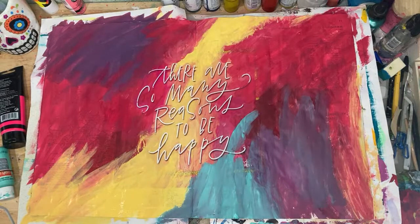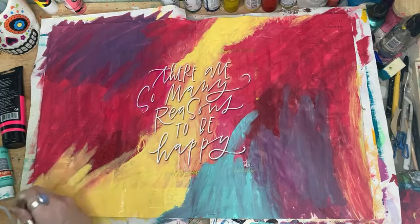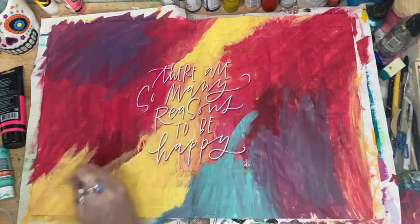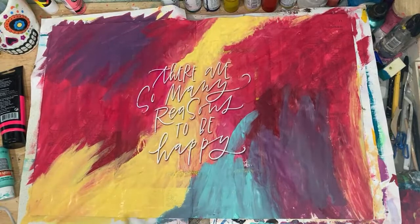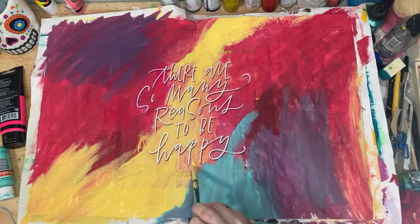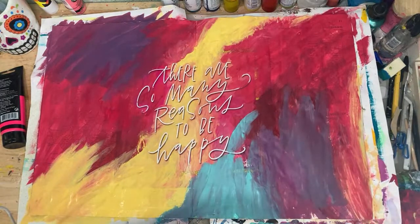All right. We're going to leave that yellow alone. I still need some more. There we go. I like it. That's gonna work there. I think we need some more of that teal. A little thicker, I think, in certain spots here.